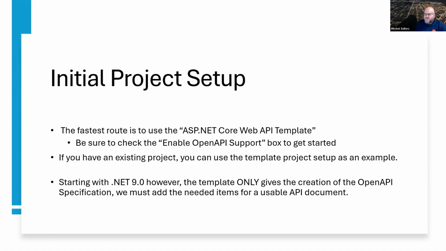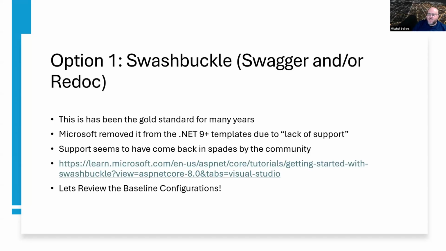And then with .NET 9, we stop there. That's all you get. You don't get any more information. You don't actually get a human-friendly display of any documentation in your project when you check those boxes. If you created your project in .NET 8 or earlier, you got a lot more information in there. So as we talk through some of these examples, I'll try to call out some of the things that may exist in your project. So what are our options?